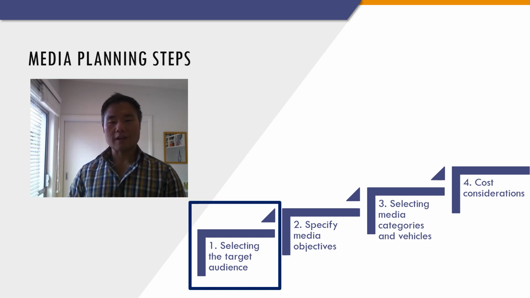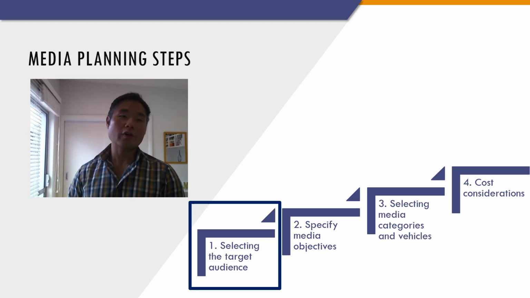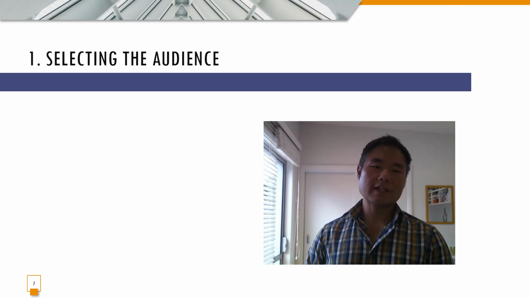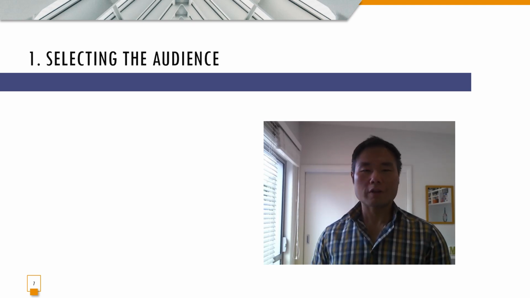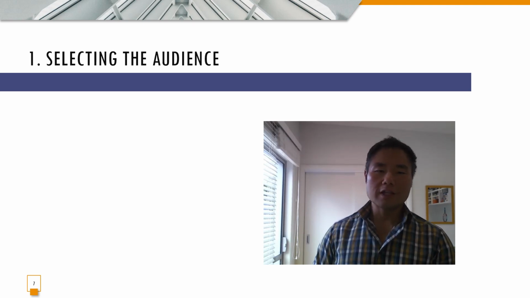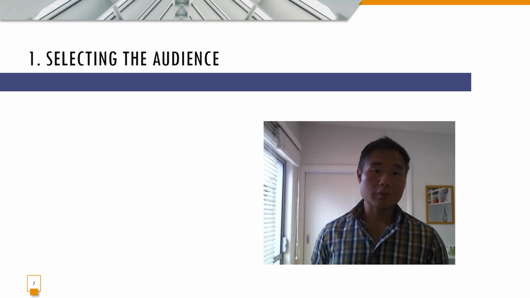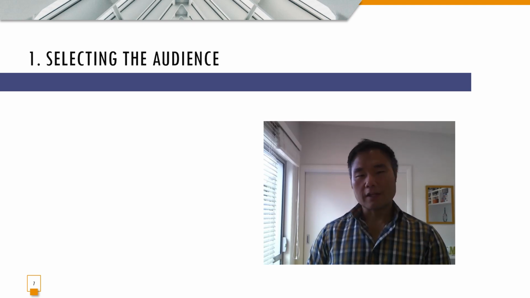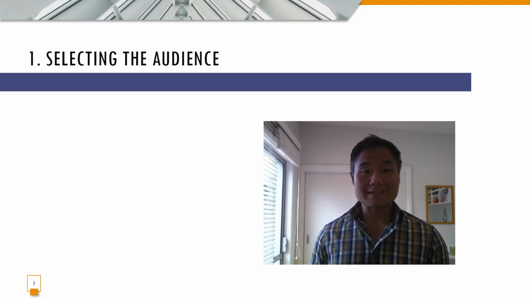So this is what we're doing today, and we're nearly finished because I want to make sure we devote enough time for each of the specific components. So selecting the audience, which is one of the most important steps, obviously, of media planning, but also of advertising. You need to know who you're speaking with before you can create a message that appeals to them, and also before you know where to place certain ads and what vehicles to go for, right?